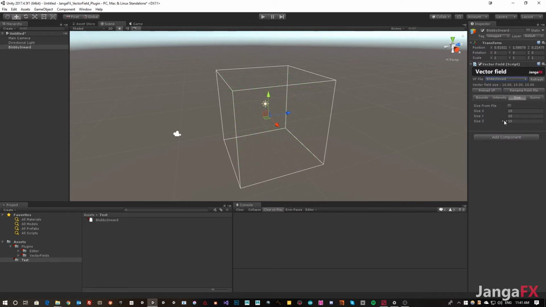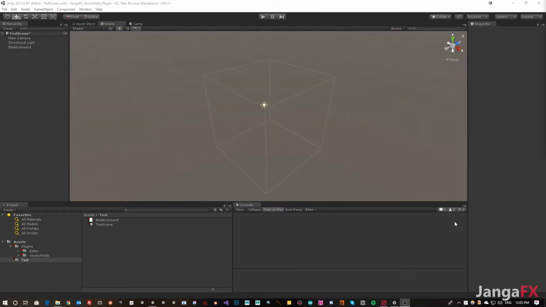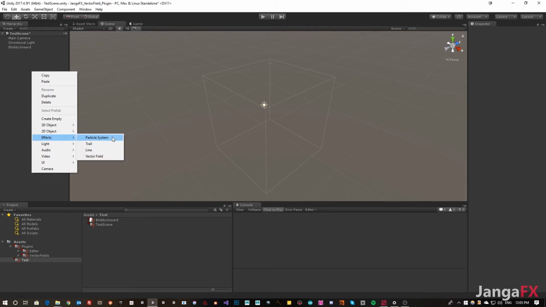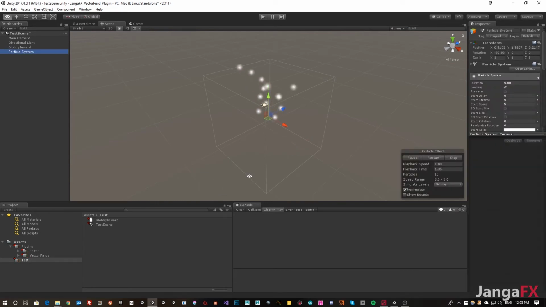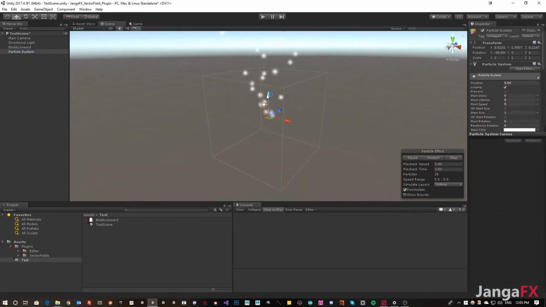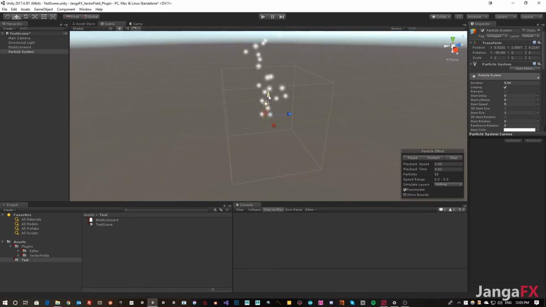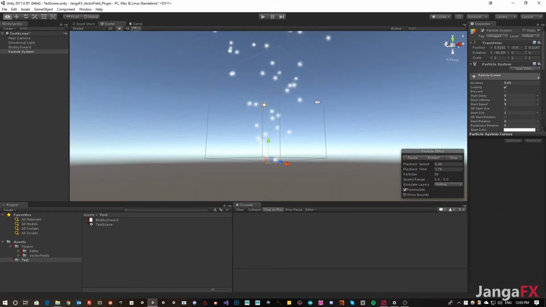Okay, now let's use the vector field. So first scenario, we will use the vector field to affect a particle system. So I will just create a particle system over here, at the bottom of the vector field, like that.